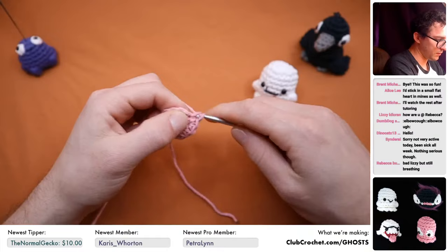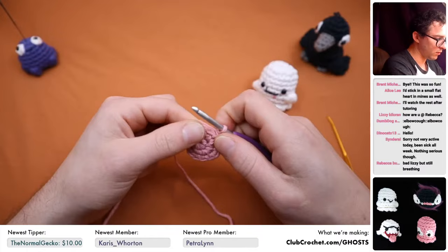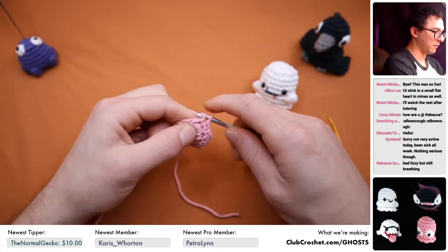Okay. So we're making Pinky now from Pac-Man. We've got one of our four ghosts done from our ghost kit, except we need to add his monocle and top hat. But I'm going to do that after I finish the other ghosts first.